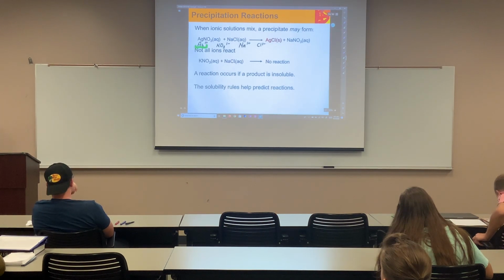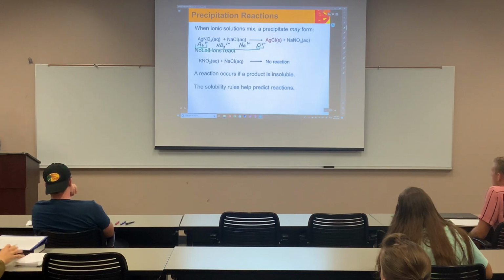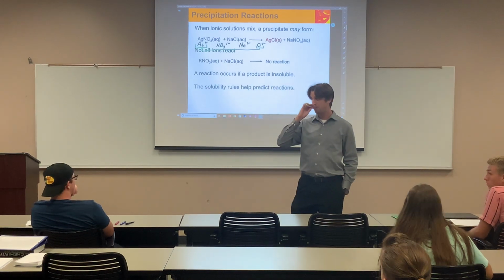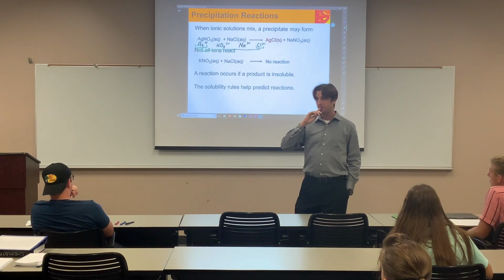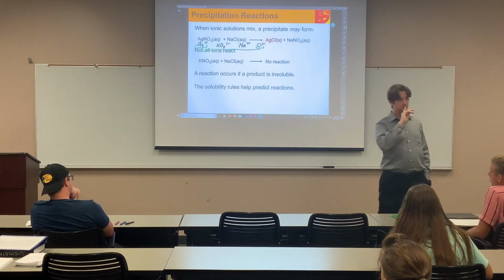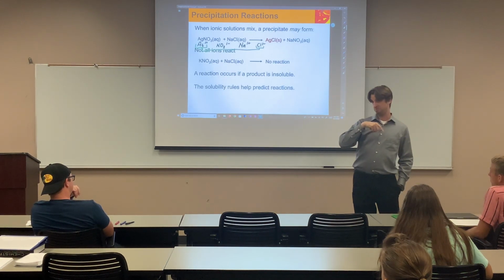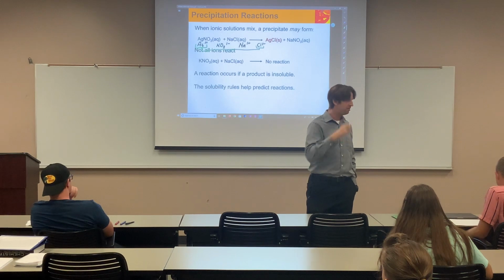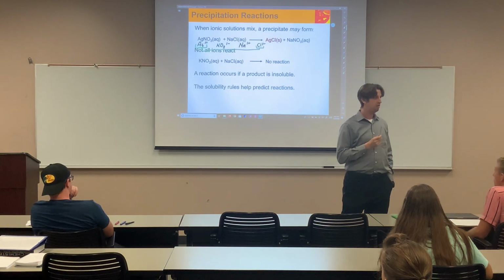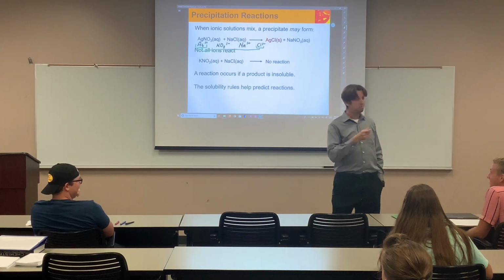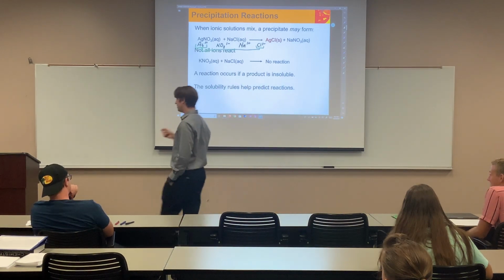So my silver will come together with my chloride there. Why is it important to have my charge? That's one reason. What if my silver had a 2 plus charge? Then I would need 2 of my chlorines there. You guys get what I'm saying? Don't forget to balance your charges. When do you not balance charges? Never. Balance your charges. So make sure you guys understand that.